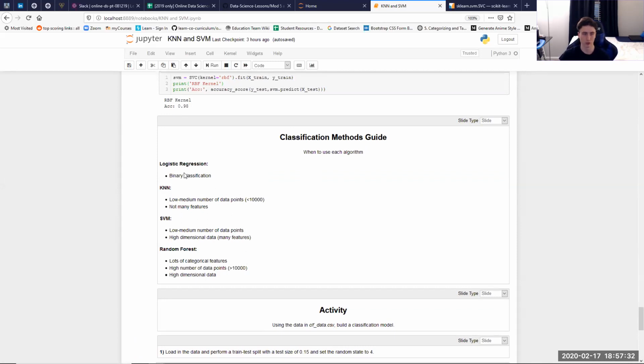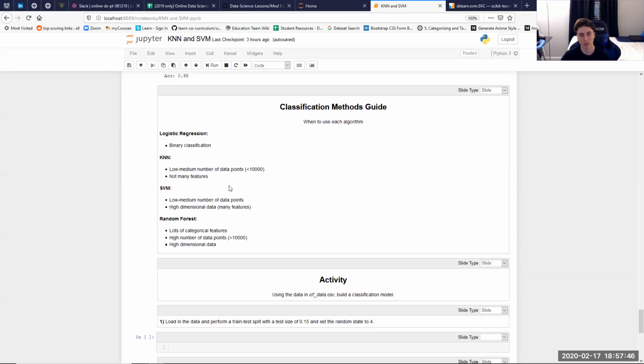So for logistic regression, if you have a binary classification, so predicting 0s or 1s, true or false, you only have 2 classes, logistic regression is usually the best option. When you have more classes or when you still only have 2, all the other ones are still applicable. But KNN, since it does get really computationally expensive, it's really best for when you have less than about 10,000 rows in your data set. So for smaller to medium data sets, and also not many features. That adds a lot of complexity as well.